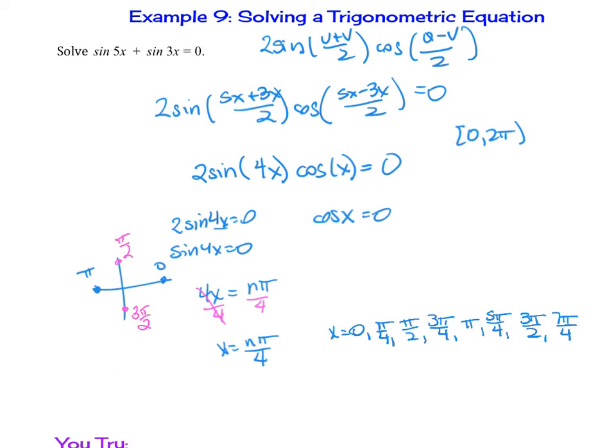So I'm going over this only because, like in the review homework, you actually have to find all of them. And so you just plug in numbers and make sure that it is within that interval. Now, for instance, in the book, the answer is just x equals n pi over 4. The reason why we listed it here, another reason, is that we already included the 3 pi over 2 and also the pi over 2. So that's another reason why we listed it.